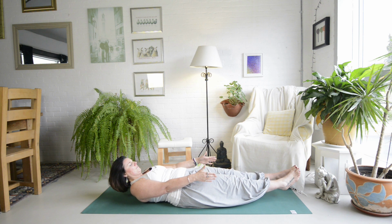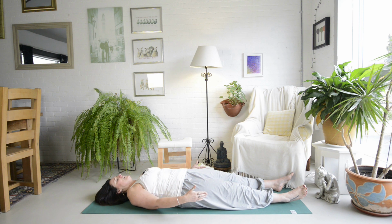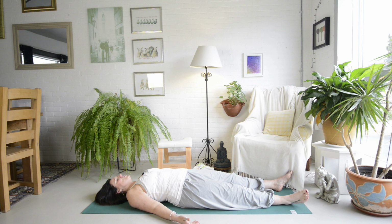Deep breath in and breathe out, lower yourself down and just rest in Shavasana. Let the body be heavy and relax.